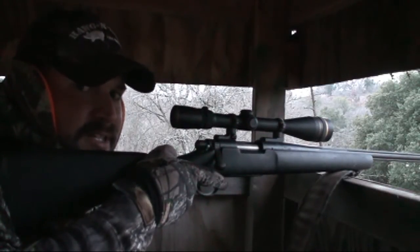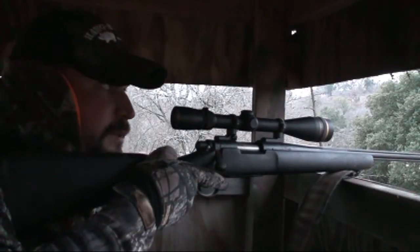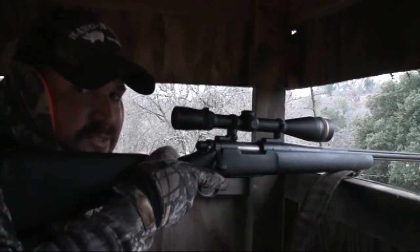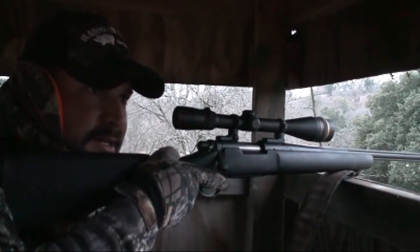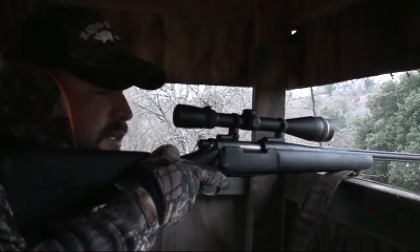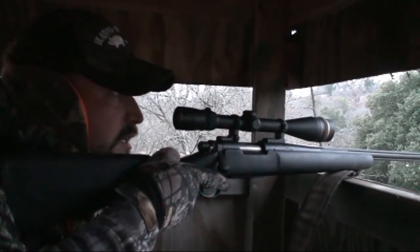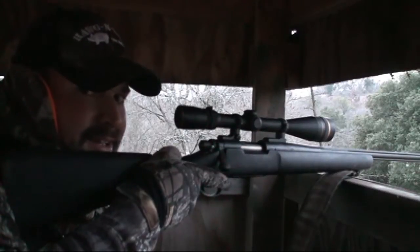Man, I tell you what, hadn't been that worked up over a doe in a while. I sure thought they were going to blow out of here there for a minute. I guess this tank skunk oil did its job — they calmed back down and started feeding the food plot. Man, I was trying to hit her in the neck. Shot to the right that first shot for sure. I saw the dirt fly behind her. I nailed her that second time. Oh man, there's going to be some good eating right there, boys. Let's go get this deer.